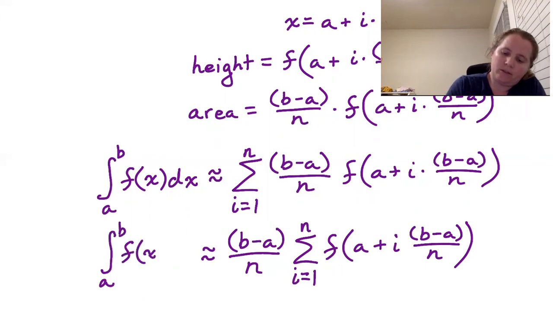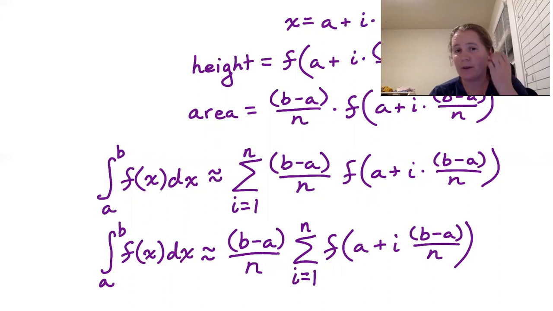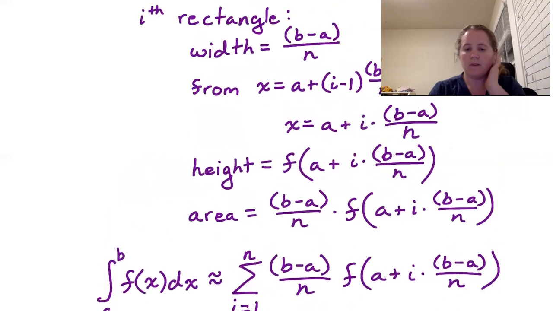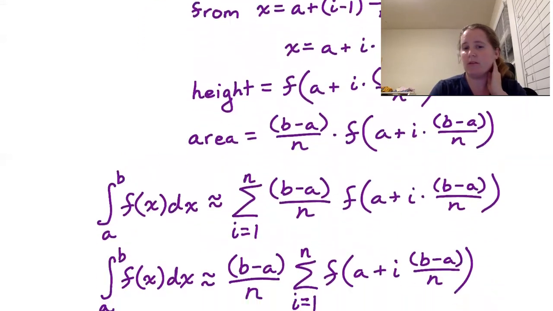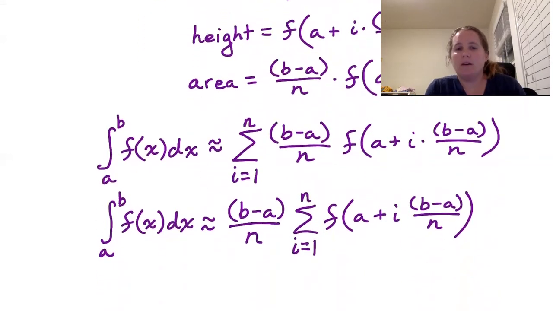So you are welcome to jump straight to this generic formula. You don't have to walk your way through the little bit I did for the ith rectangle here. If you're comfortable with it, you can go straight to this formula. If you're not, you can work your way through the ith rectangle. So this is a way we can approximate using the right-hand rule. Again, I find the right-hand rule more pleasant than the left-hand rule, just in terms of the formula we wind up working with.